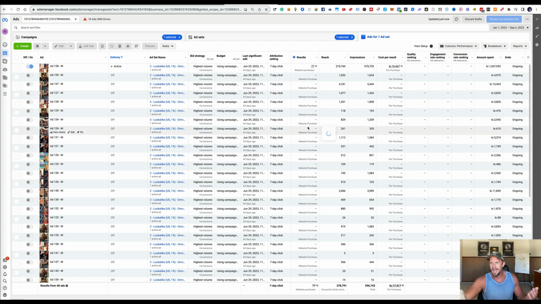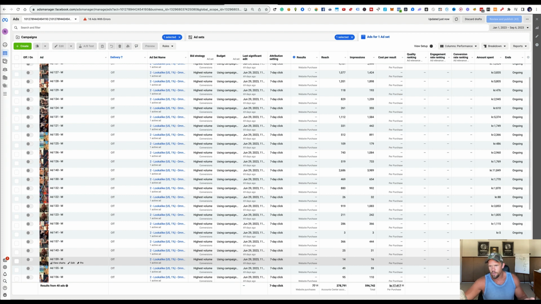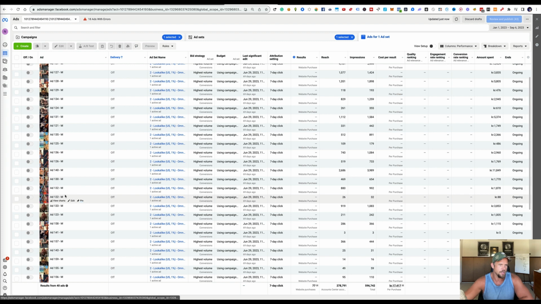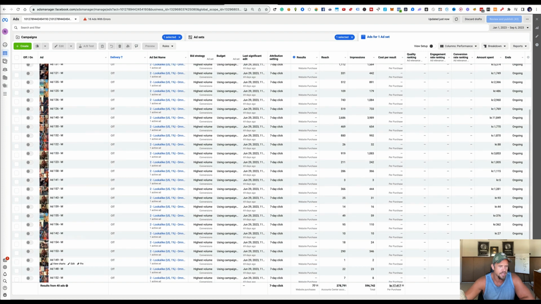Where if you have 40 ads, just like I showed you a moment ago, we got certain ads that are getting 44 cents, 93 cents, 5 cents. There's also a lot of duplicate ads here. You can see this is the exact same image as this. This is the exact same image as this. Again, exact same image here. So what I'm guessing is they're just trying to rely on the artificial intelligence to do most all of the heavy lifting for them.